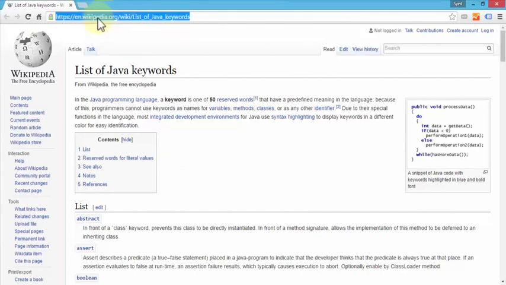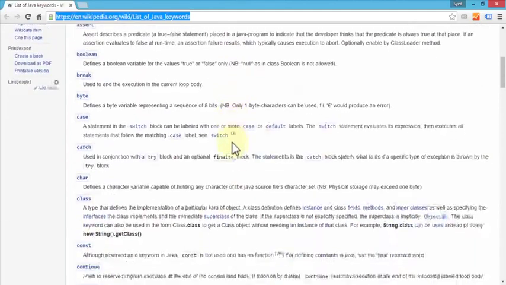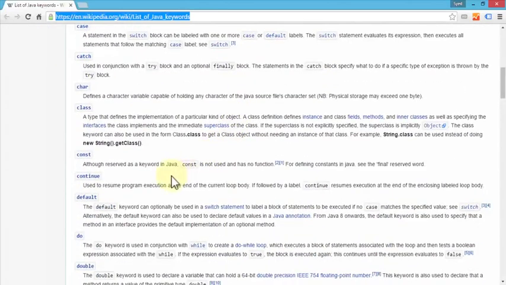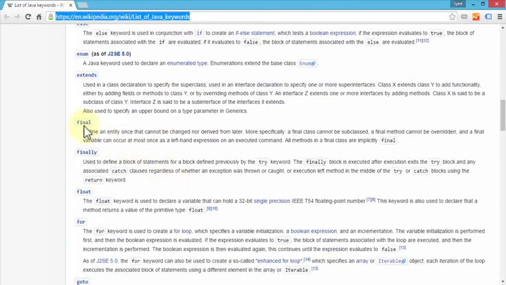So all you have to do is just go to Wikipedia, for example, and search for list of Java keywords. And if I were to scroll down, let me navigate down to the word that says static or final. Okay, so here's final that we've been working with.